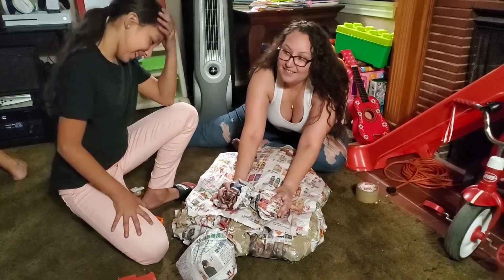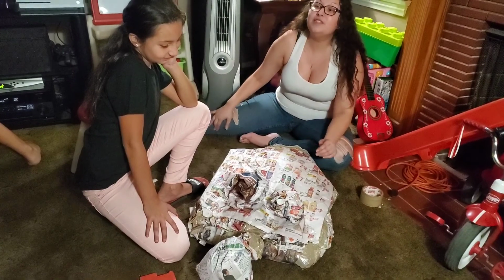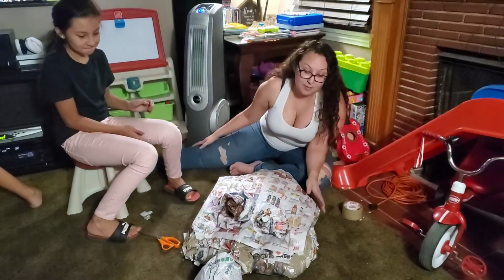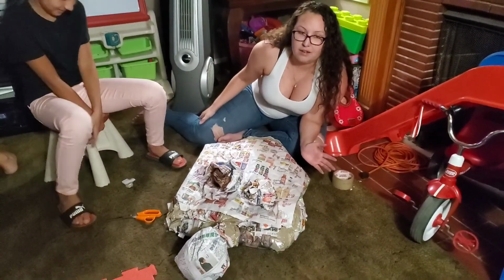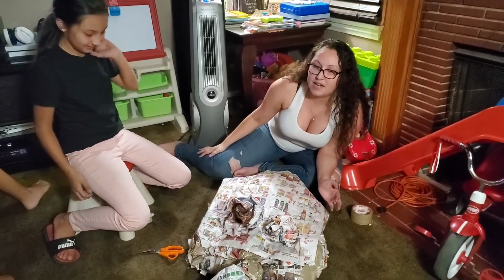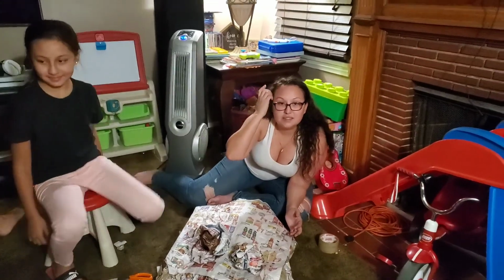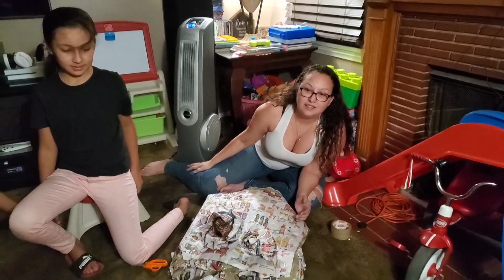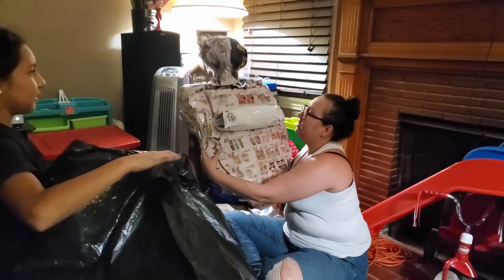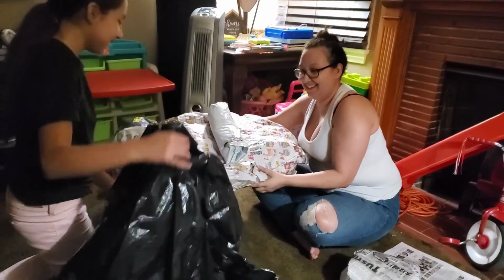All right, everybody. I bet this is one you haven't seen on the internet yet. So this one's going to be a female, all because Nevaeh wants a female body bag. We're not sexist, okay? If there's male body bags, there has to be a woman body bag too. It's only fair. Women empowerment. Women count too, not only men. This is our woman body. She has a decent sized cup.